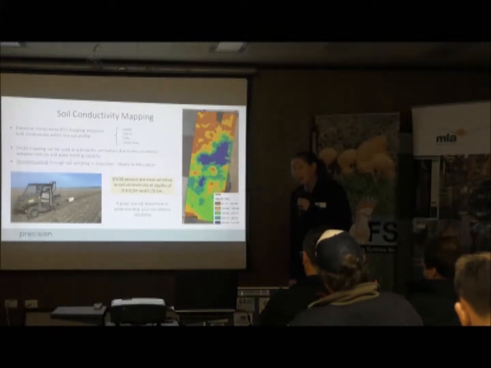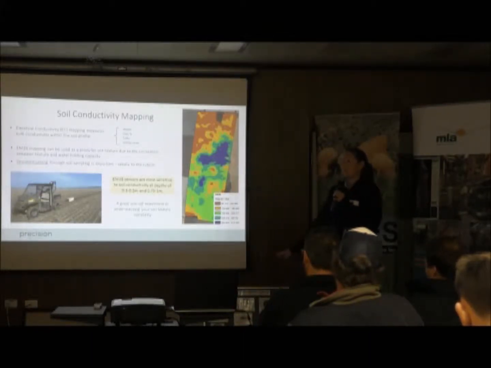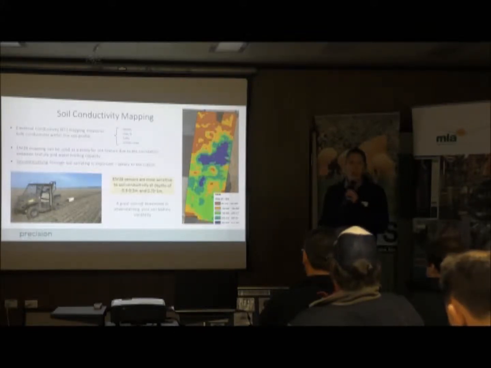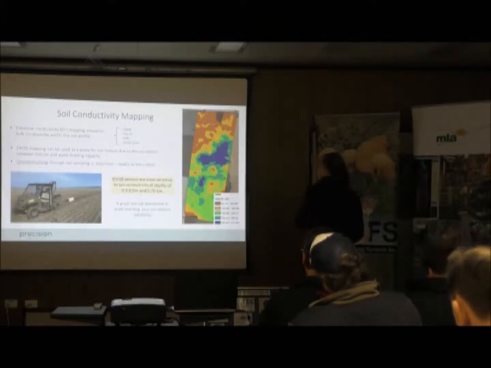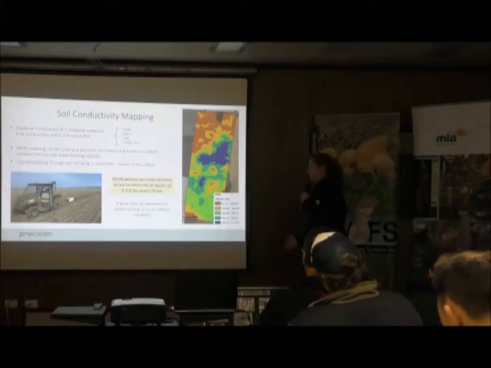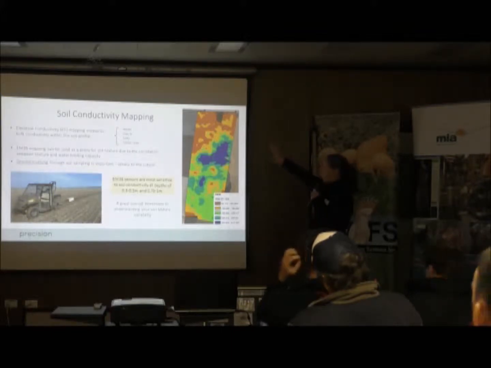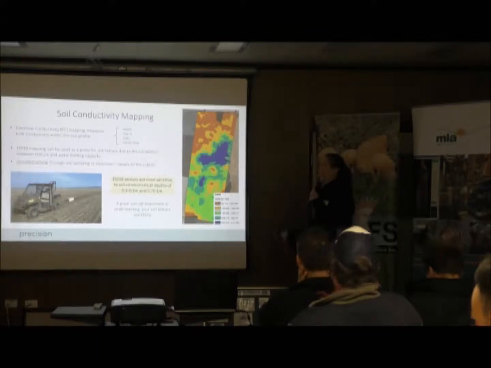So the main and the best base layer for doing soil management zoning is an EC map, so electrical conductivity. Hopefully you might have all heard of that. Basically we're looking at mapping bulk conductivity within the soil profile. So that is your water, clay percentage, salts, and some rocks. Magnetite, pyrrhotite, other rocks that are magnetic can affect it. So it's very important to ground truth it.